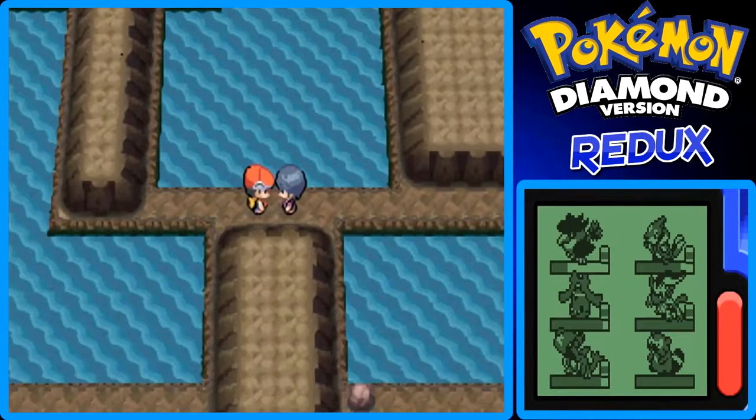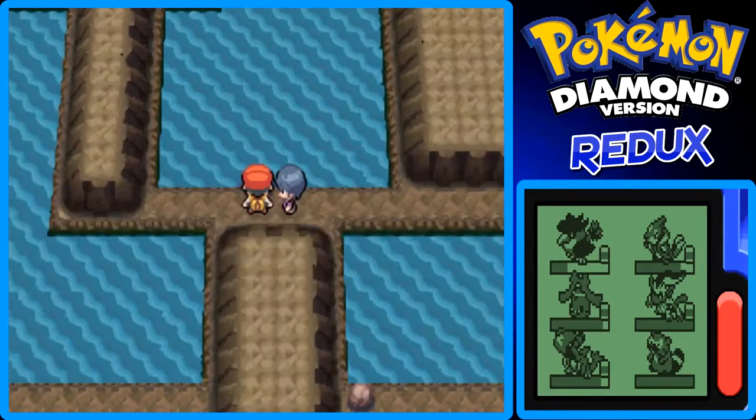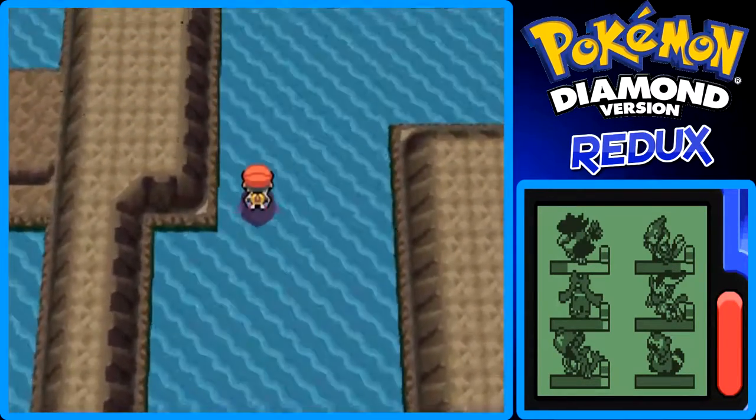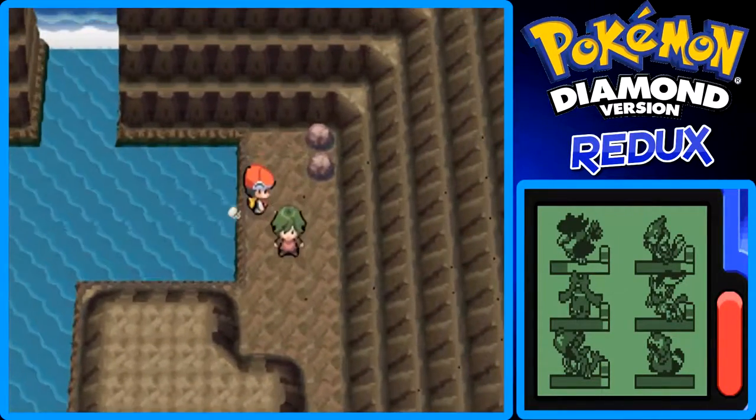And I don't want to talk to you again, sorry. Jeez. And you can't use the Vs. Seeker in Victory Road because it's considered a cave, so you can't really battle much any of these trainers, which kind of stinks. That really kind of stinks. Yeah. But I'm going to end the part right here.